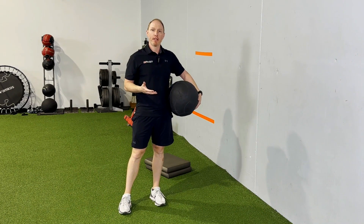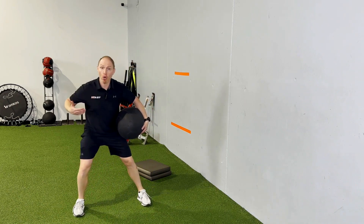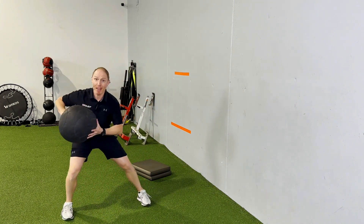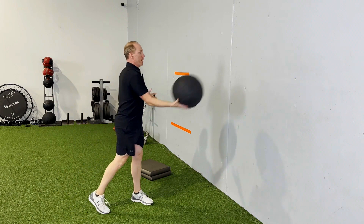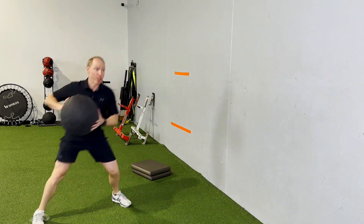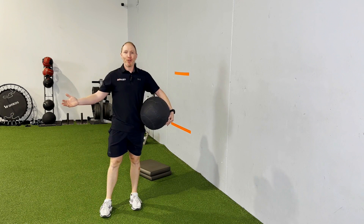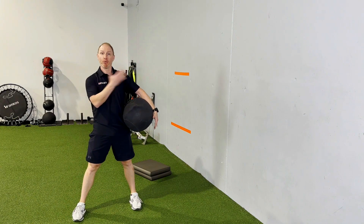Once you have that base, you can get into more of your momentum-based progressions. If I'm working to control my momentum and find good angles to plant and change direction from, I'd start with my feet together, step away, find that arch, then step and throw. As they control that momentum and it looks clean, you can start to add in more of a shuffle — one shuffle or two shuffles. The more shuffles and the heavier the weight, the more you'll really have to work to put those brakes on, stop, and redirect force coming out.